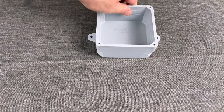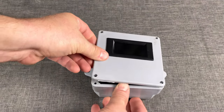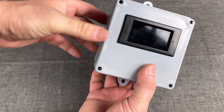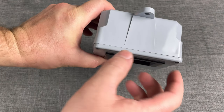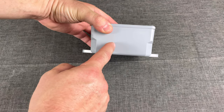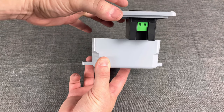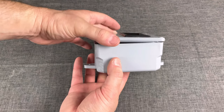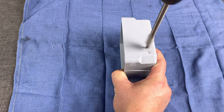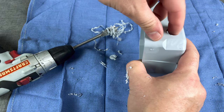Now we'll move on to the box. I decided to turn the box this way so the mount holes are up and down, because I don't want to drill through that part — I want to go through a nice flush side. One thing: don't drill your hole in the middle because all your wires will be in the way. You can see the meter sits down inside — that's why you want to drill off to the side.